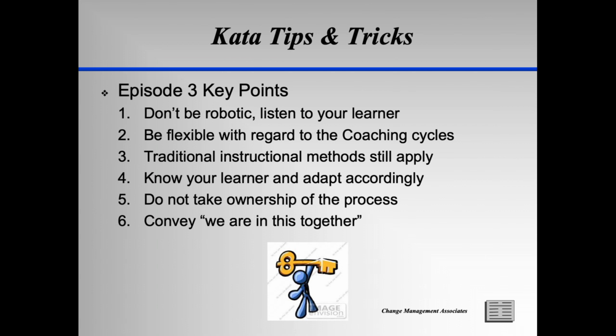Number 5, do not take ownership of the process, even unintentionally. The coach is to help the learner to improve his or her process or processes and develop his or her skills and mindsets while doing so. Number 6, convey, we are in this together. Improvement is an anxious activity. The level of anxiety will vary based on the learner. Support from the coach will really help the learner until he or she develops confidence.